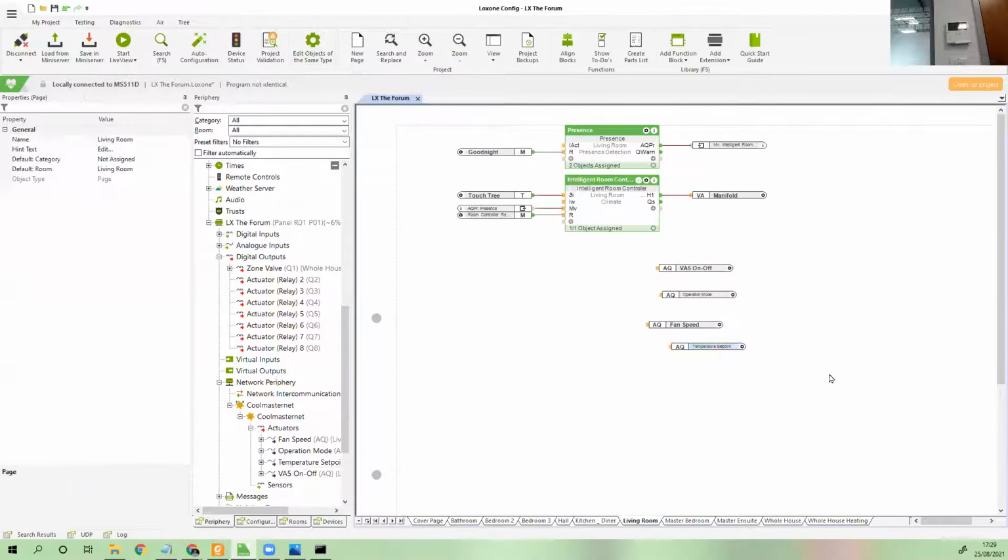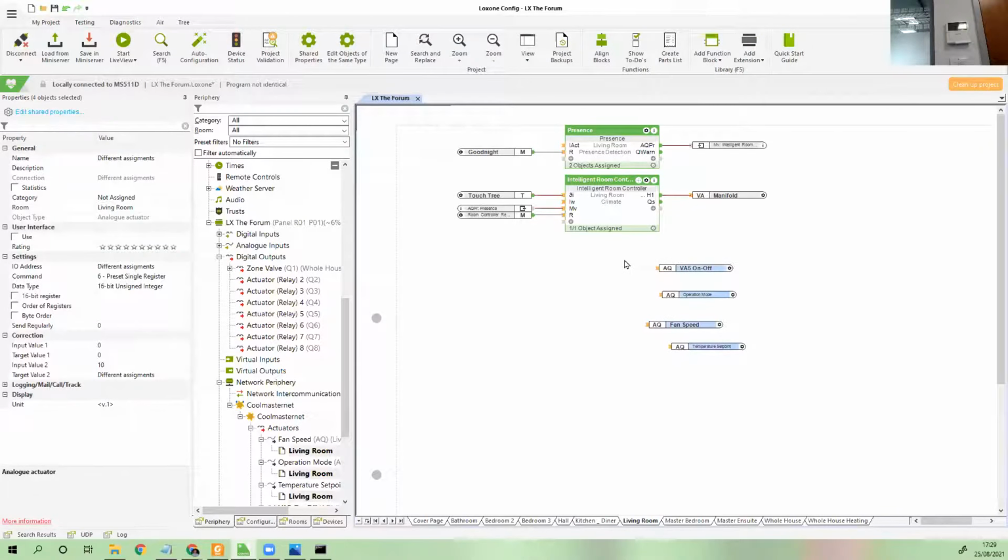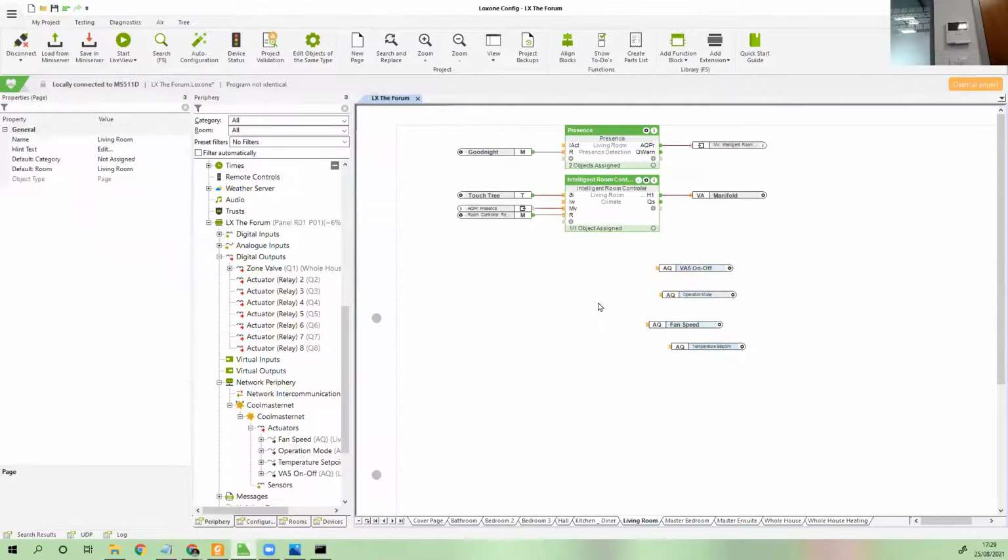So for every AC unit, these are the 4 you need. And then for a domestic one, you might also need the louver position. I'm not going to show you how to create the intelligent room controller or climate controllers or anything like that because there is already a video on this. What I'm going to show you specifically is how to configure the aircon onto these blocks. So first of all, if we are talking about our climate control and the function blocks related to it, the first of those function blocks is the climate controller, and that is what we're going to use here as well.